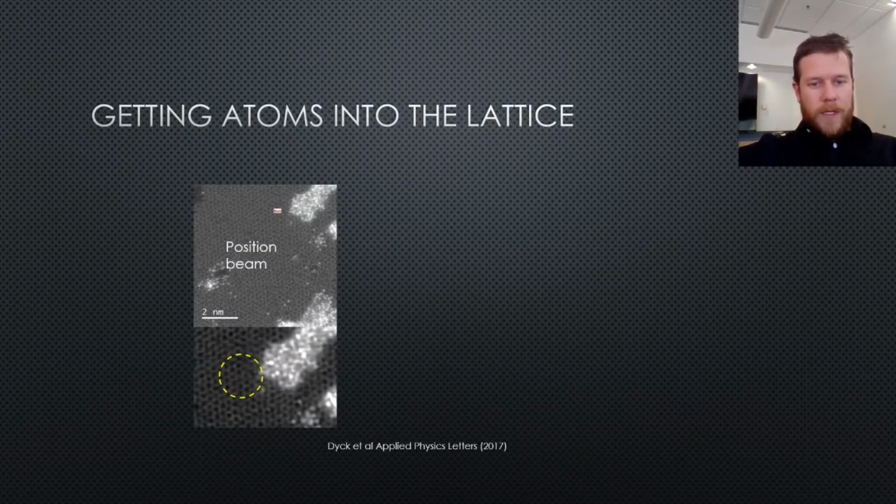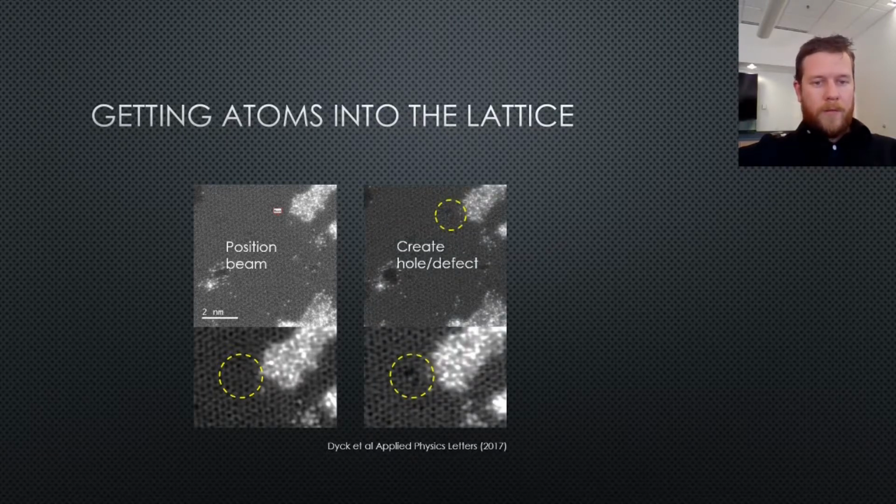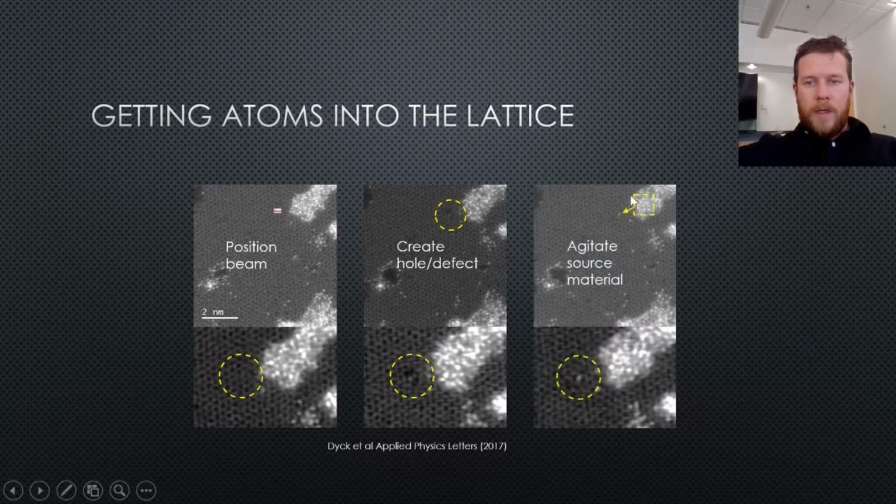The result was recently published in Applied Physics Letters. So if we're working at 100 kV in the electron microscope, we can position the beam on the graphene and it will drill a little hole. On the bottom, these images are just cropped and cleaned from the same image here. These are high angle annular dark field, or HAADF, images. And you can see here we've created a small hole in the graphene with the beam, just letting it dwell there. And then we define a subscan box over this contaminant material, which I'm calling source material.